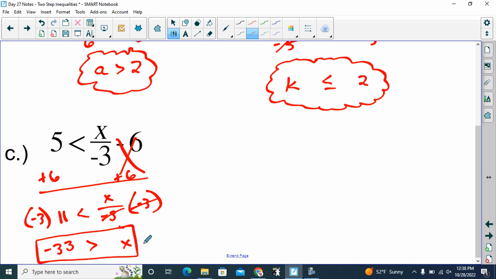It's possible one like this might be multiple choice, and you do all this work, and none of the answer choices look exactly like this, because a lot of times they write the x first. So if one of the answer choices had the x first, notice negative 33 is bigger. These two answers would be the same thing. So this is great. If it's a free response question, you can leave it like that. If it's multiple choice, understand that this and this are the same.